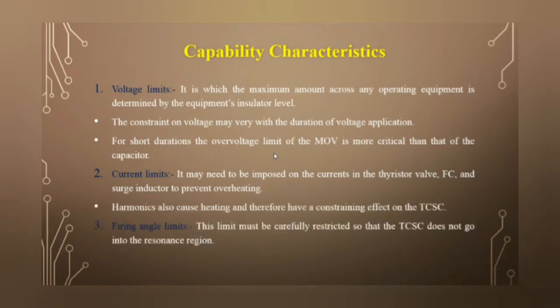And the last one is the firing angle limit. This limit must be carefully restricted so that the TCSC does not go into the resonance region. Because when XL is equal to XC, the TCSC goes into the resonance region. So for that, we limit the firing angle of the thyristor valve.